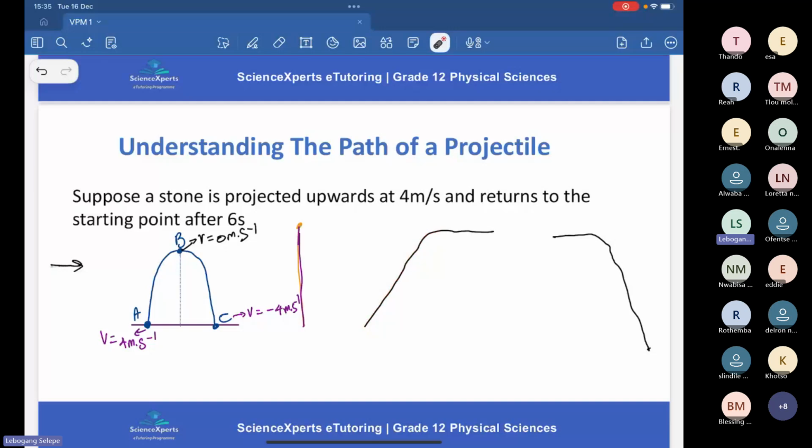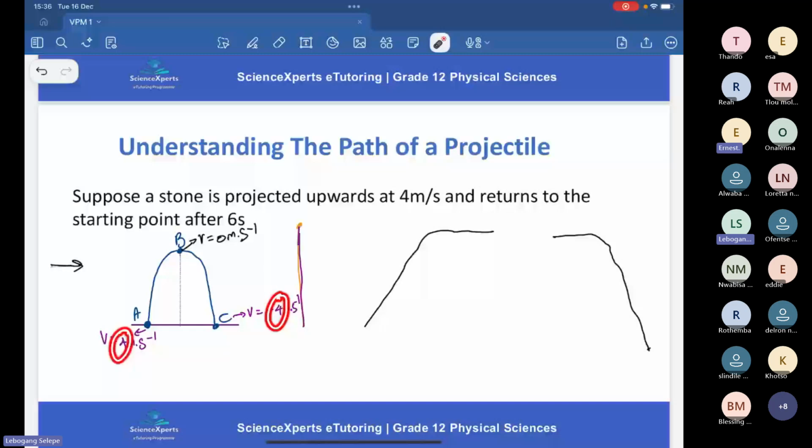If you look at this one, this is an increasing straight line graph like that, and this is a straight line graph like this, right? So the steepness is still the same, but the directions are different. It's just the same at A and at C. The steepness at A would be the same as the steepness at C, but the directions are different. This negative does not tell us how steep the graph is. It only tells us the direction of the steepness, but not how steep it is. How steep it is, you'll get from the magnitude.